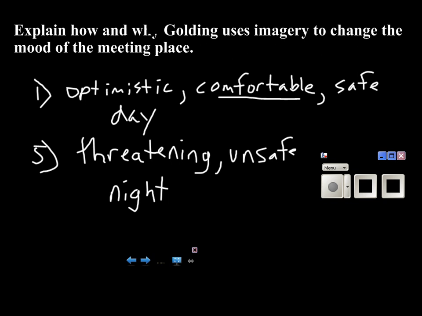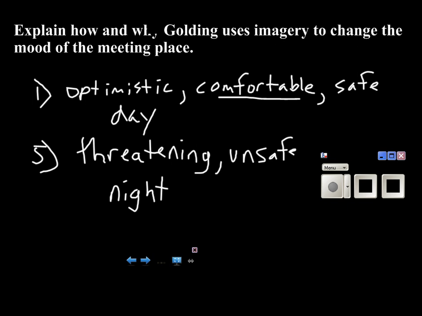Do you remember in the end of chapter 4, Brian, what event just happened? What catastrophic event just happened in the narrative? Oh, okay. I can't remember the title off that. Faye? They just missed the boat. They just missed rescue. And so what happens? We go back to a meeting, and this time the meeting is dark, and this time the meeting is chaotic, and this time the meeting is threatening. Now you can see what Goulding's doing with imagery.